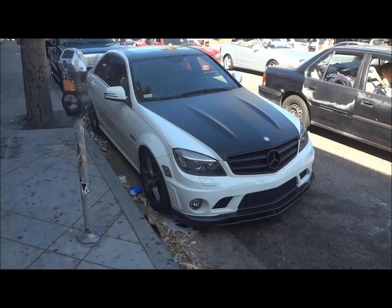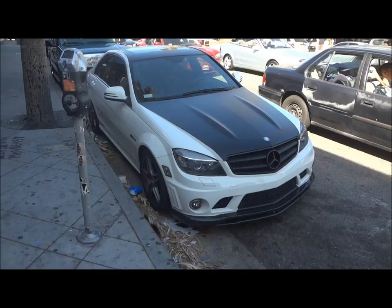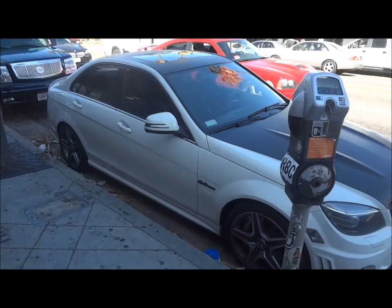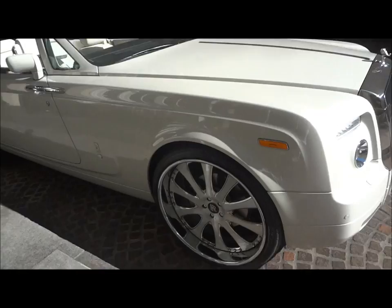So I just left Diamond Supply Company — I got a dope hat. And then there's this real nice C-Class parked out front, got carbon fiber, two-tone with the flat black. Looks real dope. And a nice custom Escalade right behind there — you can see them valet parking our Escalade. And then there's this beautiful Rolls Royce, white on white, drophead coupe, with big rims — probably 20s or 19s on there. Very tastefully done though. I usually don't like rims on Rolls Royces, but it's very well done. Love this car.